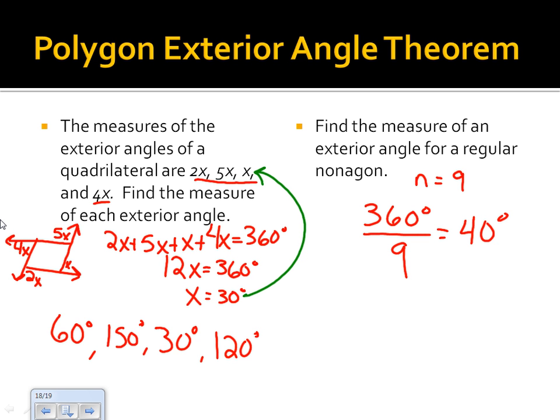Is that easy enough? I don't want you to do 2 practice right now. I want you to do one where the exterior angles are 3x, x, 2x, and another 3x. Do that problem. And then I want you to find it for a regular decagon. Do those two very quickly.